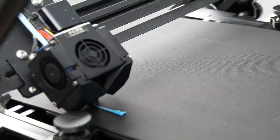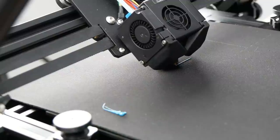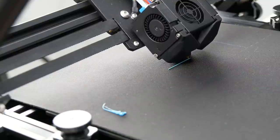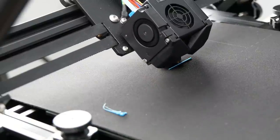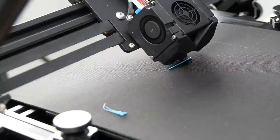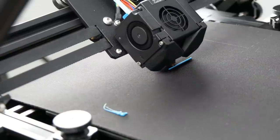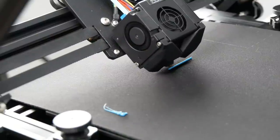Okay, that doesn't look too bad. Ooh, there we go. Belt 3D printing is still messing with my mind, because not all of the rules that I used to work with for normal Cartesian 3D printers apply for a belt 3D printer. This is, for once, the size of the first layer, the thickness. Sorry, my head is really messed up. The thickness of the first layer, and also printing restrictions like overhang angles and something like that. I really need to wrap my head around those rules pretty soon.